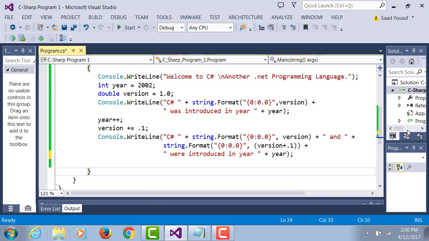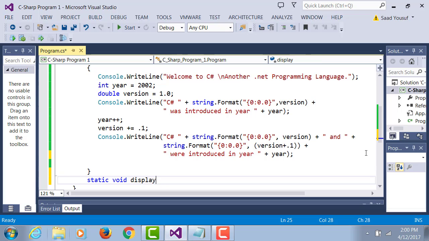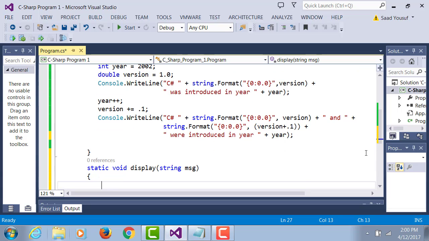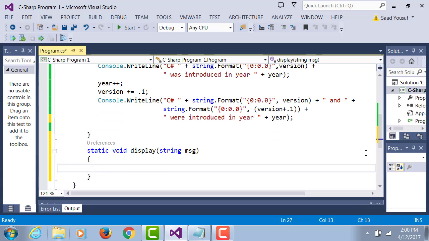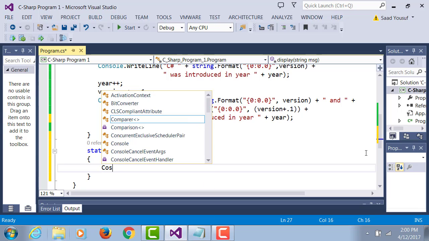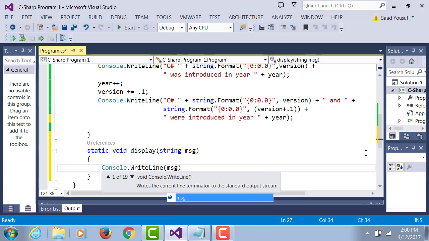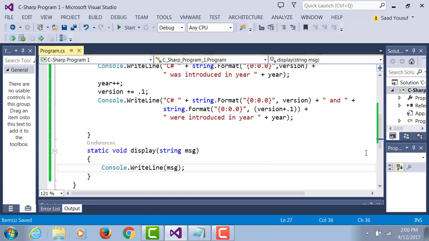So outside of the main, static, void, okay, it's non-value returning, display, taking a parameter of type string. So that's the module that I'm creating. Console.WriteLine message. Display the message.